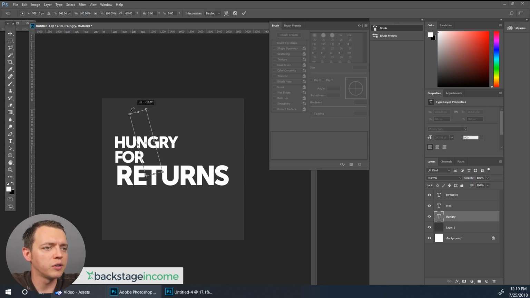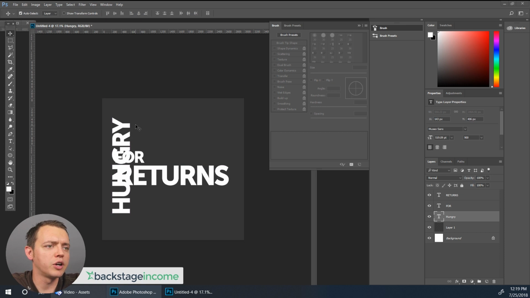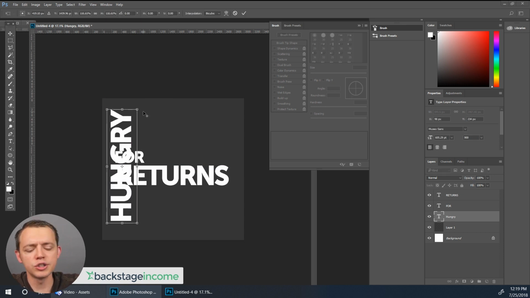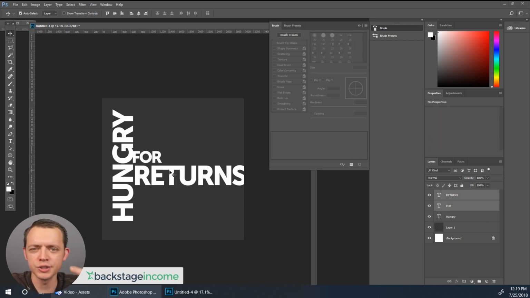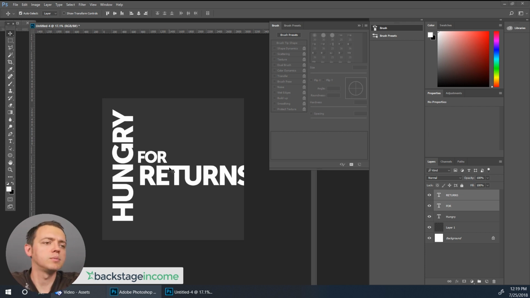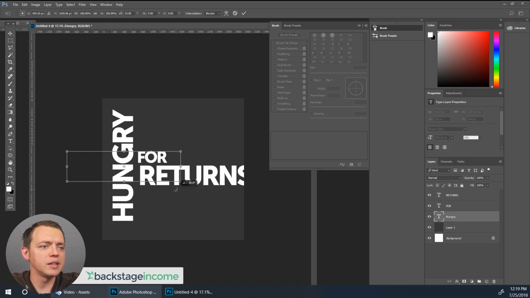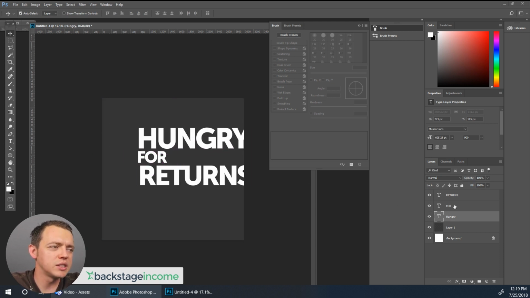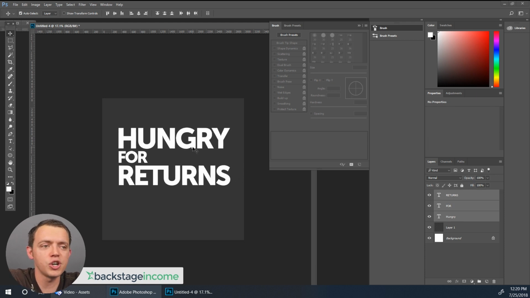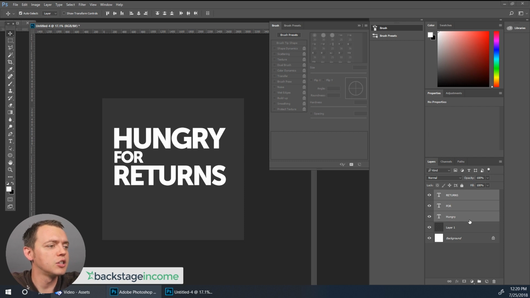I could also rotate one of these, like let's say Hungry, and make it quite large and put it over here on the side. Sometimes that's also an interesting perspective. But again, you don't want to overcomplicate the reader's eyes. Sometimes it'll work depending on what other elements you have, but a lot of times I like to keep my reading very simple so people can read things without stressing about them, because the more they strain their eyes, the more difficult it becomes, and sometimes they may not even listen or watch your show because they've had that initial strain.